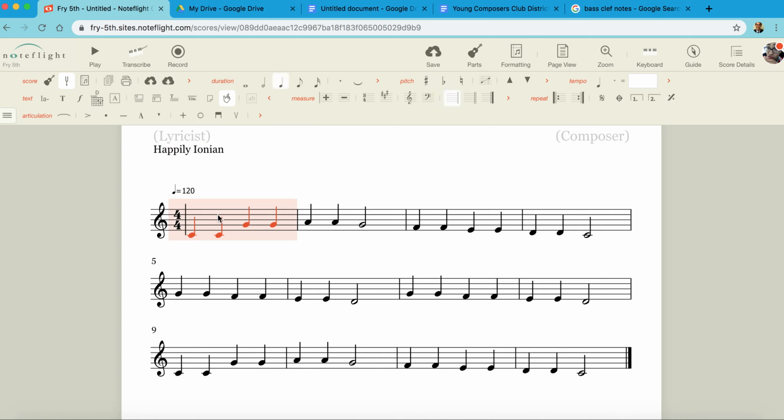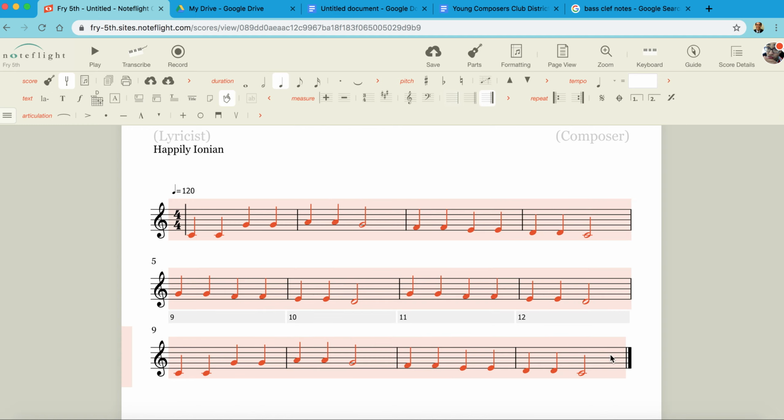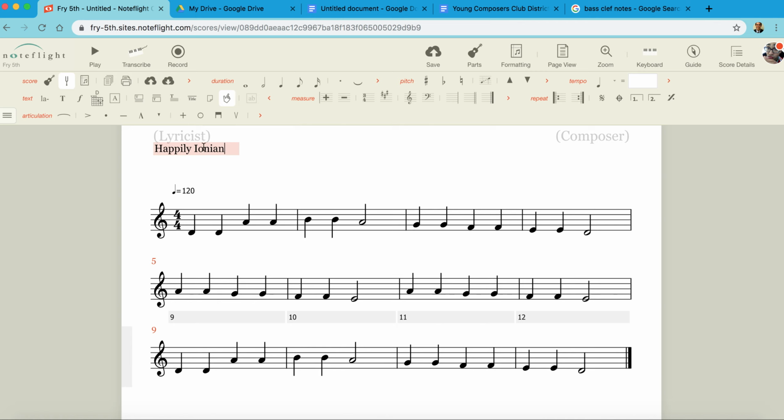Now, if I wanted to take this whole song, hold on shift, hit up one time. I change the whole melody to start one note higher on the note D. Okay, so when that happens, it's a new mode. So C is Happily Ionian. D is what I like to call, well, it is called Dorian, its official name, but I like to call it Medieval Dorian because it does have kind of a medieval sound. Listen to it.